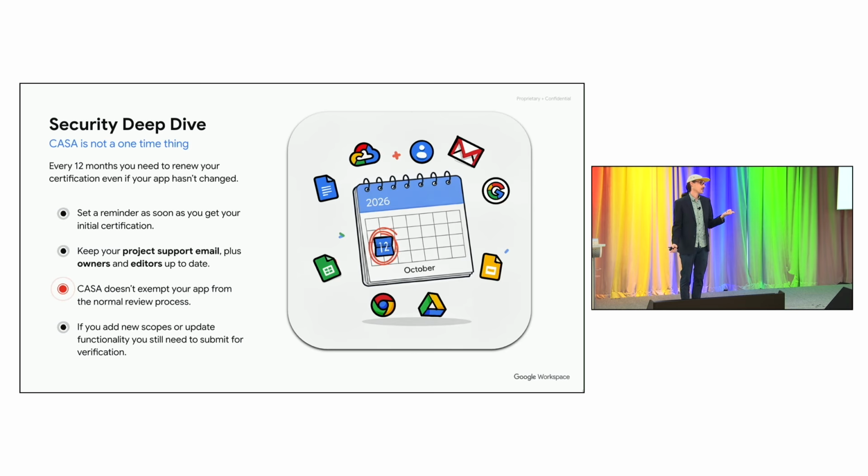A lot can happen in a year. Your owners might change, the editors on the project might change, there might be a whole bunch of turnover, that whole piece of the company might not exist anymore. Please try and set up processes so that the owners and the editors get reviewed regularly, because if the team does need to reach out to you, either for your CASA renewal or any other reason, those are the folks that are going to get the email. And if those people don't work for your company anymore, then that means no one's going to know that something important needs to happen.